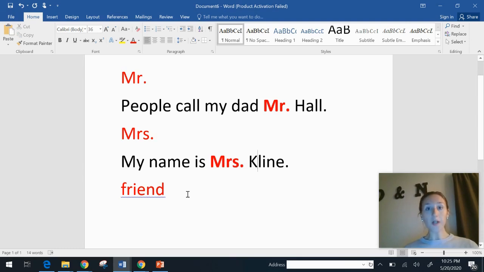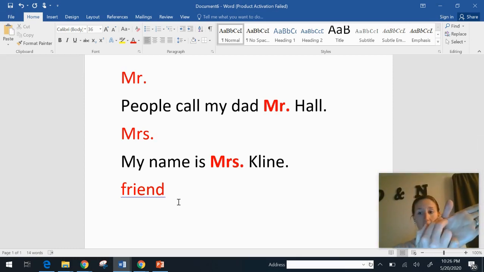Okay, and our final trick word for Unit 12 is friend. The word friend, we all know what a friend is, someone who we love to play with and be around. As you notice, the word friend does not have a capital in the front of it. It's not an abbreviation for anything. So if you are writing this word by itself, it would not need a capital, unless it was the first word in a sentence, but that's not very popular. So let's see. We're going to need to write the word friend here. I'm going to start on my left side, and I'm going to do F R I E N D.